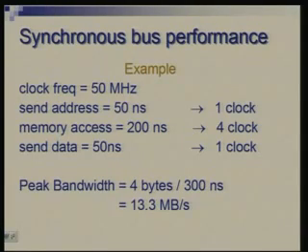So let us take an example. First we look at a synchronous bus which is running at 50 megahertz, and suppose the address needs to be put on the bus for at least 50 nanoseconds, which means one cycle. Memory takes, let us say, 200 nanoseconds to respond after the address is given, which means we take it as a fixed 4 clock cycles, and suppose 50 nanoseconds are required to send the data. Again we interpret this as 1 clock cycle.